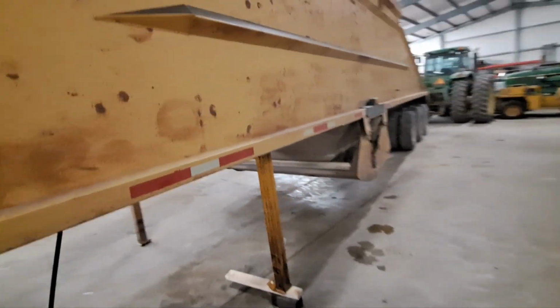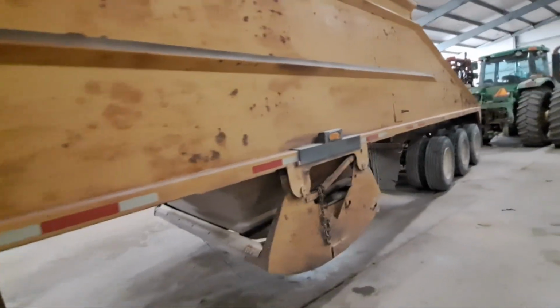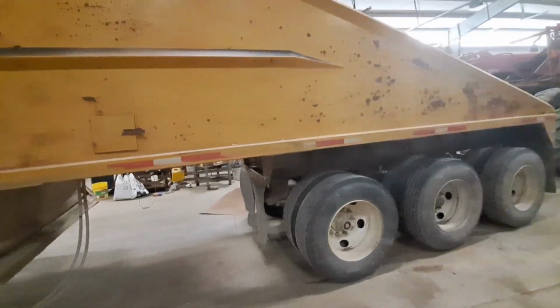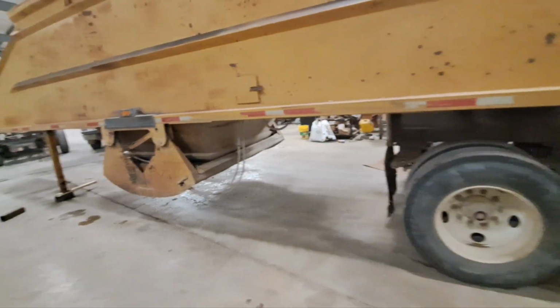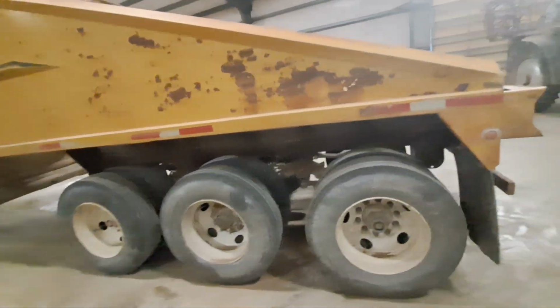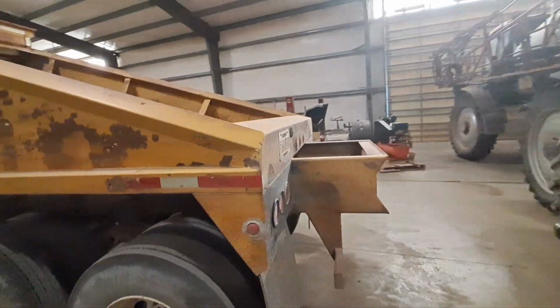Let me climb out here and show you. So a quick overview of the trailer. It's a triple axle, cross gate. The buddy that I was spreading fertilizer for, this is his big shop.